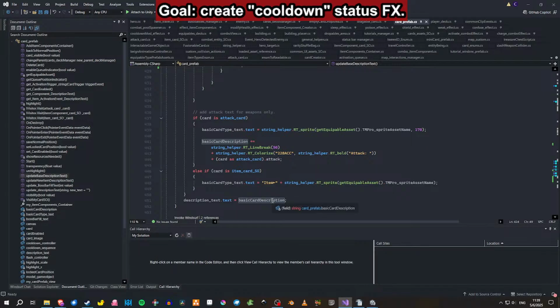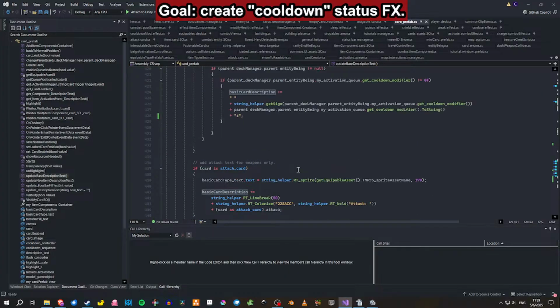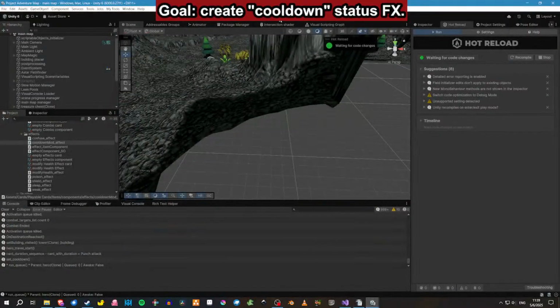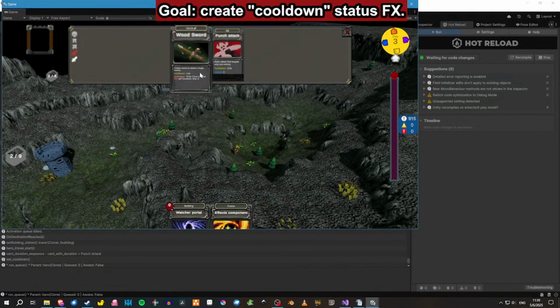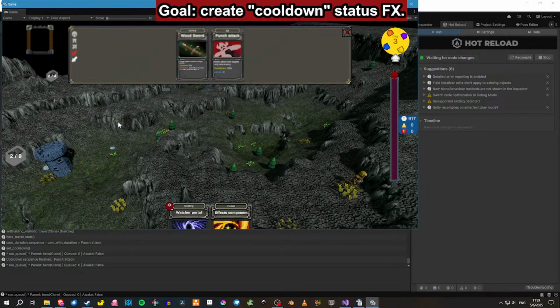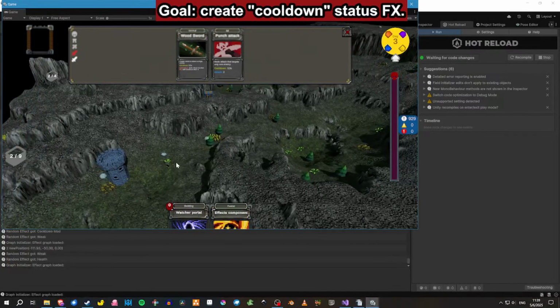So this changes the description of the card. Okay, should work. But what's the problem here? So the item card never gets updated.